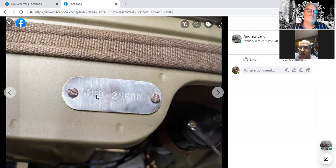We bled half the brakes. We're going to bleed the other half. Ran into some issues with the back bleeders, so we've got to take care of that. But we're going to be filling up the transmission and transfer case and pumpkin balls with some oil here soon. Wow, it's coming along great. I couldn't be happier with it.